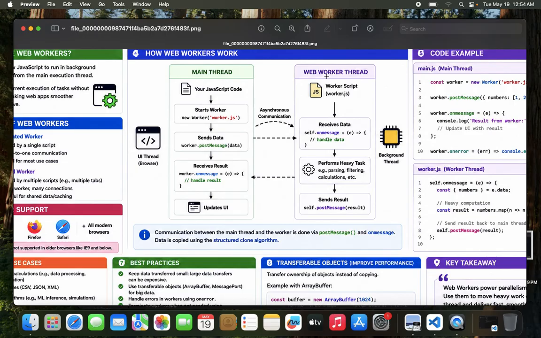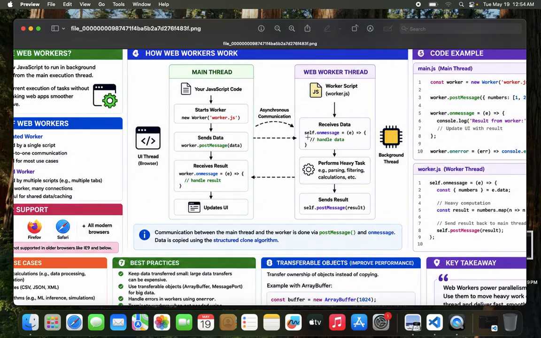So when we go to the web worker thread, of course, it's going to be in this file. When we get to Visual Studio Code, I'm going to show you this. So we're going to have two JavaScript files. The main thread is going to be main.js. The worker thread is going to be worker.js. So in our web worker thread, we receive messages with this onMessage method.